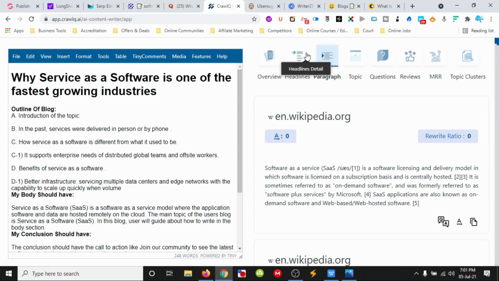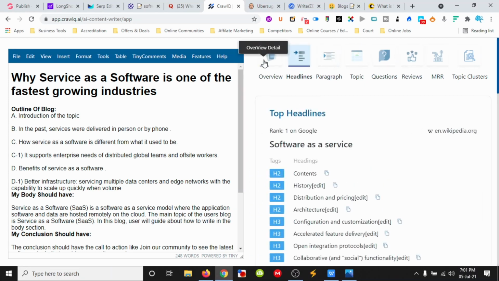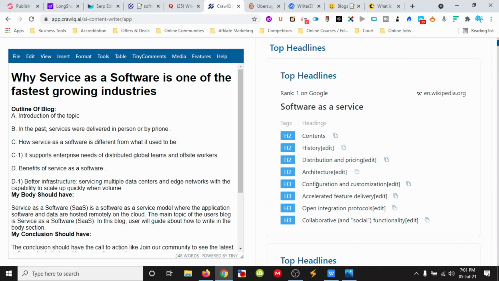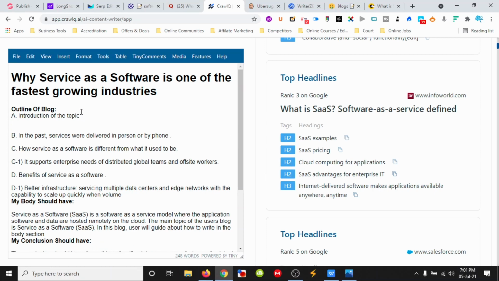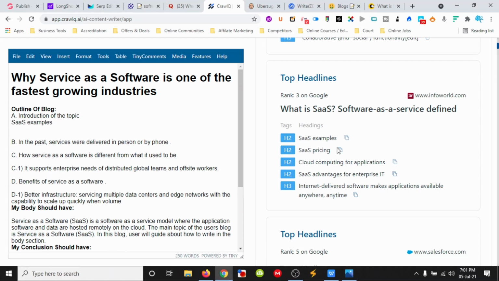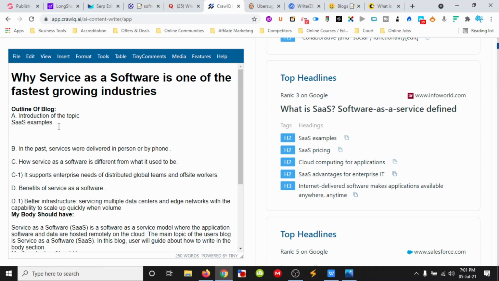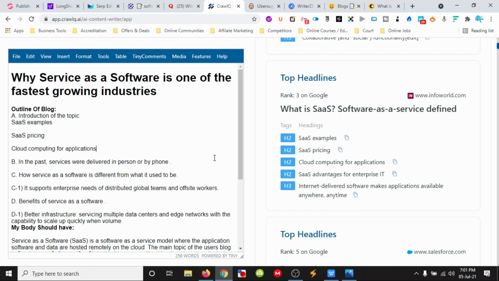I'll just get back up to the top. So we really need to get to our overview. And it's the same thing. Introduction of the topic, but we can just go through ones that we like.